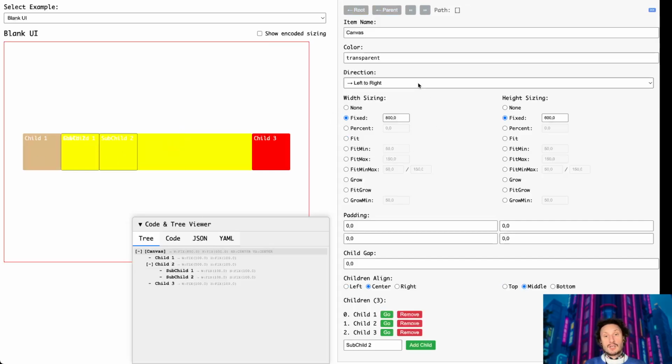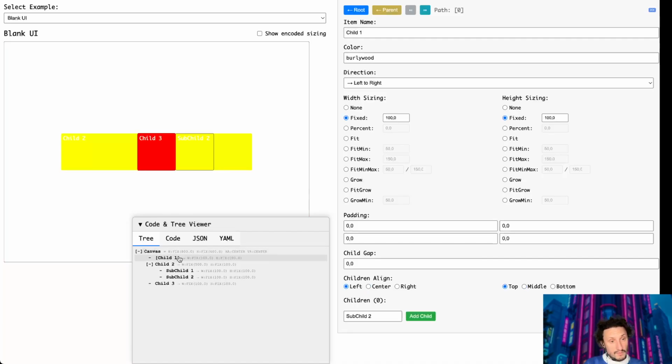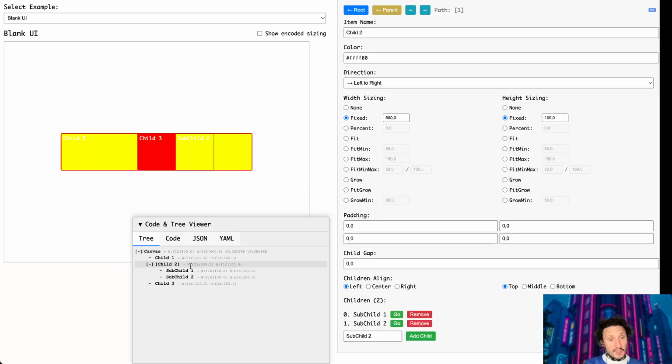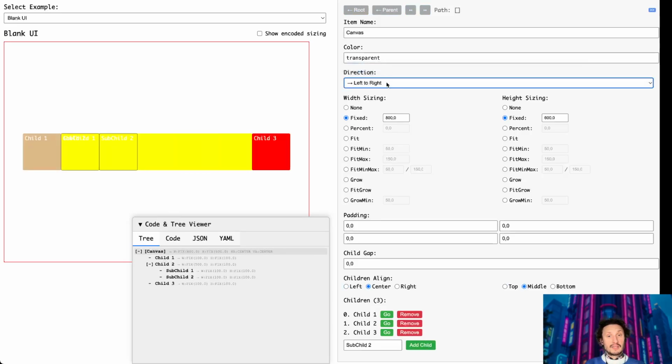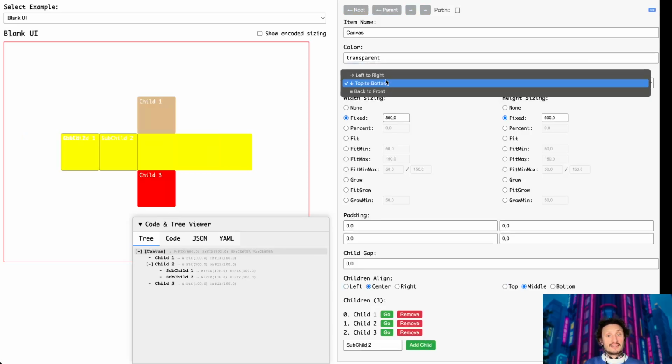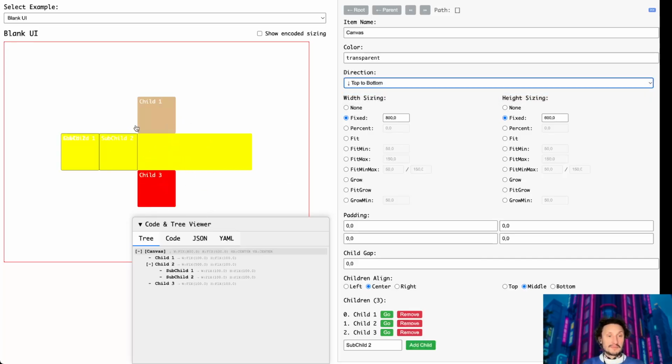And if we change the direction here from back to front, yeah, we mostly see the child 2 and child 3 is aligned in the center. So yeah, it kind of breaks. But it's worth experimenting. This actually should be expected.